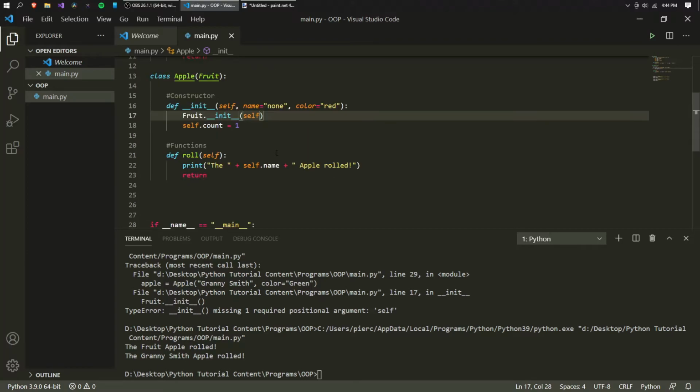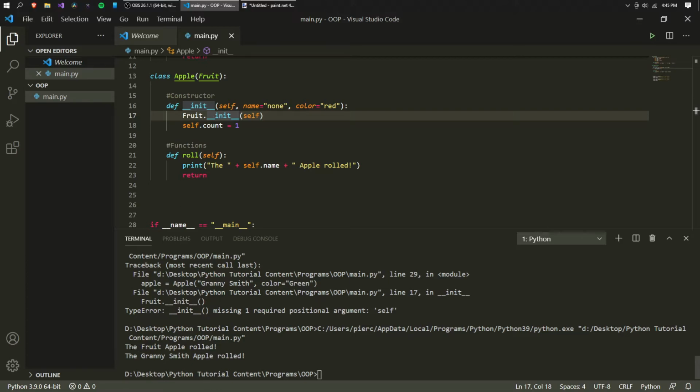Now here's where things get interesting. As you can see, when we did this, the fruit dot init itself, we have the input for a name and we have the input for a color. But when we did fruit dot init, which is initialization, this one overwrote this one, right?